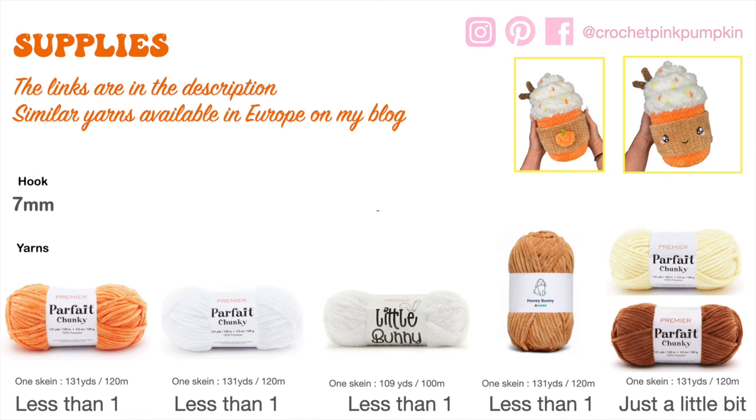Then for the orange, for the cup, I use Parfait Chunky from Premier in color Tangerine. You will need less than one skein. Then for the whipped cream, I used white chenille yarn Parfait Chunky from Premier, doubled with Little Bunny, which is a fuzzy yarn. If you don't like crocheting fuzzy yarn, it's okay, you can crochet the whipped cream only with classic white chenille yarn, and that will look very good as well. Then for the cup holder, I use Honey Bunny from Hobby website. The color is called Nougat.